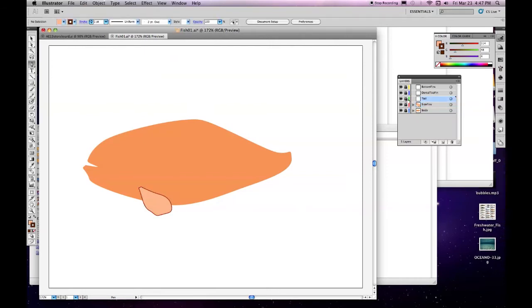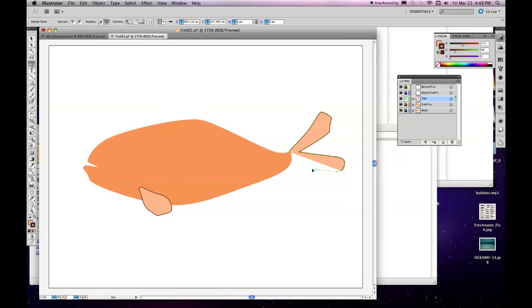Go to the tail. We're going to draw this once again with the same color, same edge. And you can do things any way you want to. This is just the way I decided to do it just now. That doesn't mean I would do it this way at any other time. It's just the way I decided to do it at this moment. So you can always take some artistic license with things.